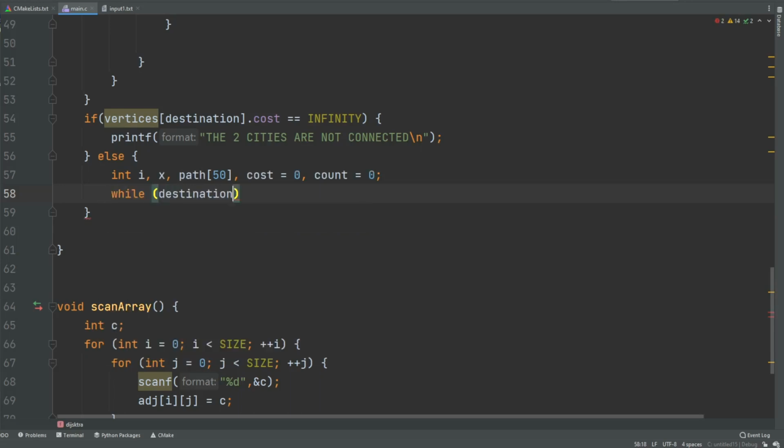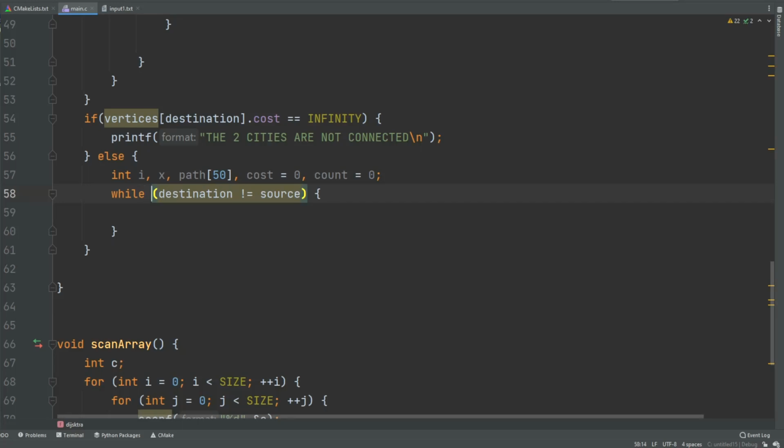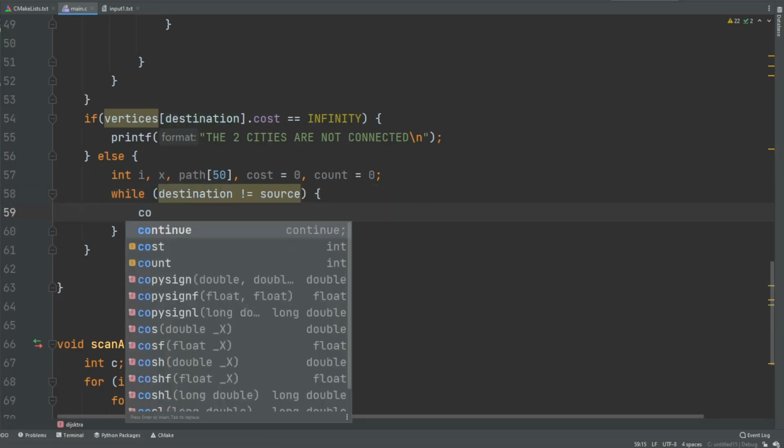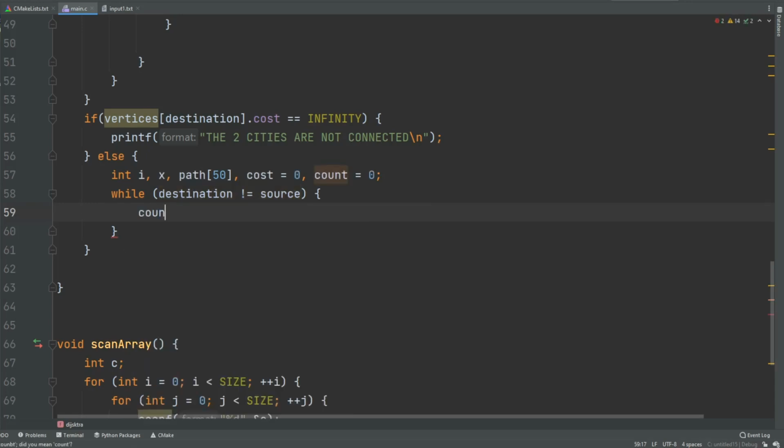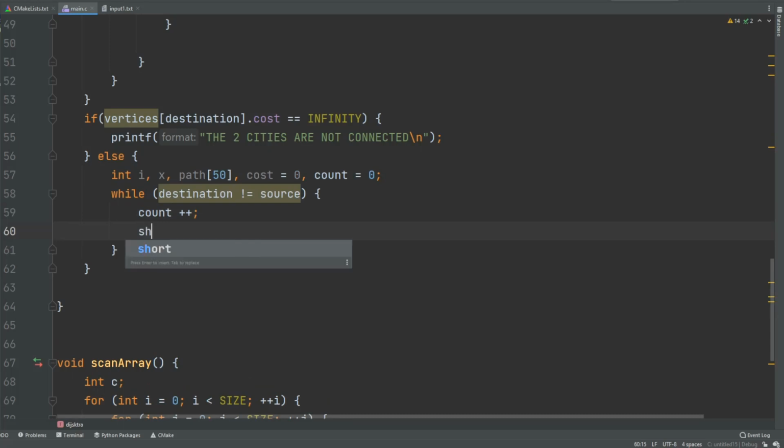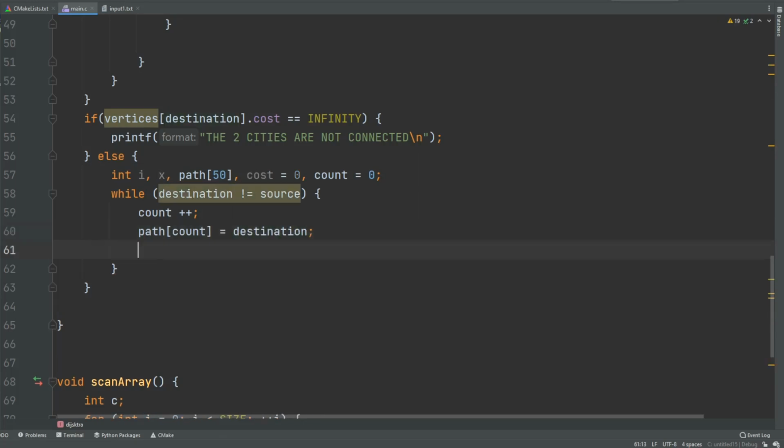So as long as the destination is not the source, so we have not reached the source yet, because I'm gonna give the destination a new value each time I iterate in this while loop. So I'm gonna increment the count by 1 each time, and the path count, I'm gonna add the destination, which is the current path.